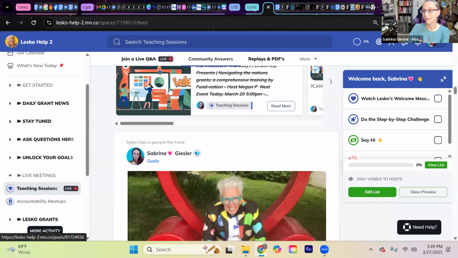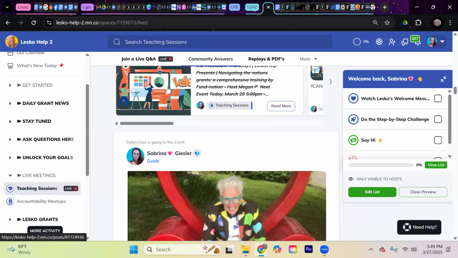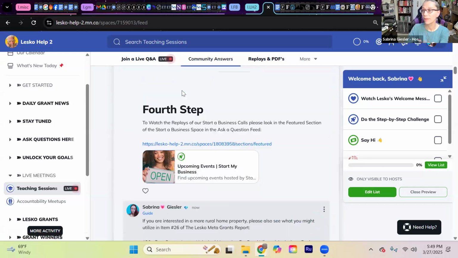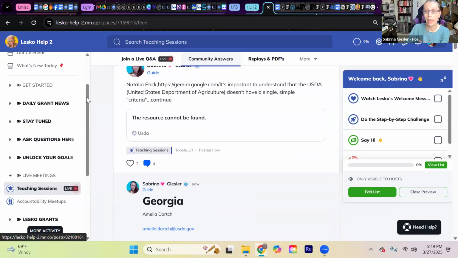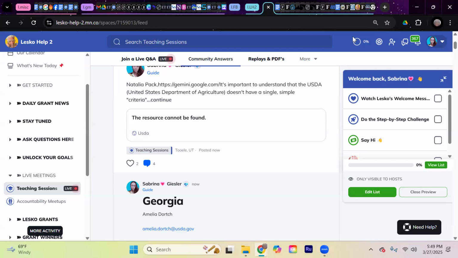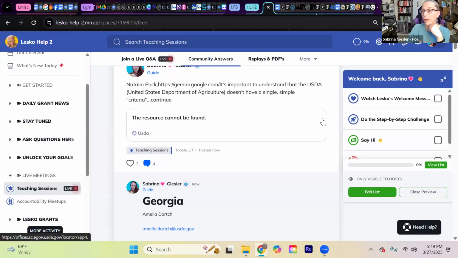Yeah, so I'm on the post: I go to the notification, I see my name, and I click on that notification. That's going to pull up this, if that's what you're talking about. It'll say Sabrina Giesler, then Natalie Pack, HTTPS Gemini. That's what you'll see in the post that I just built with you here. That's the notification you're going to get in your notification bell. Okay, okay. And then how to bookmark that? On a phone, look for the 3-dot menu at the bottom of the post, not in the comments, in the bottom of the post.